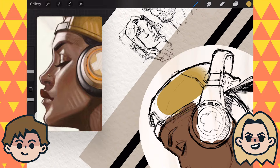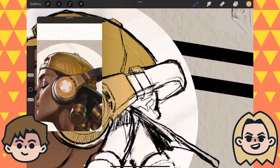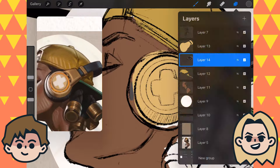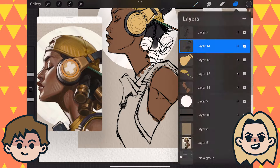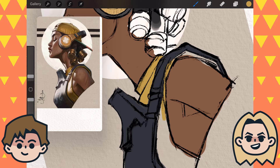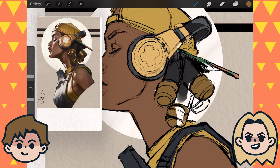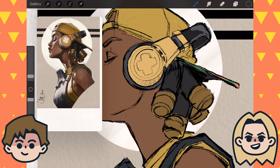Was the painting part of the process very difficult? I decided to just take it step by step — block in colors for everything, then gradually refine each shape. I kept it as low pressure as I could because I felt a little apprehensive going into all this color, painting, and shapes. I held myself to whatever standard I could achieve, and I ended up being pretty pleased with both the process and what I felt like I learned.